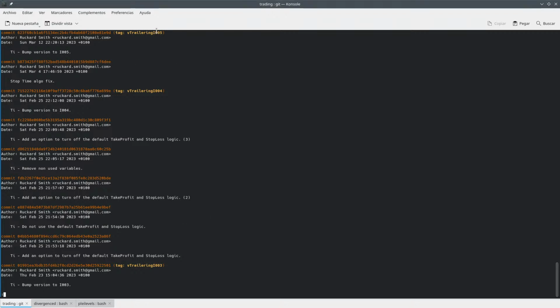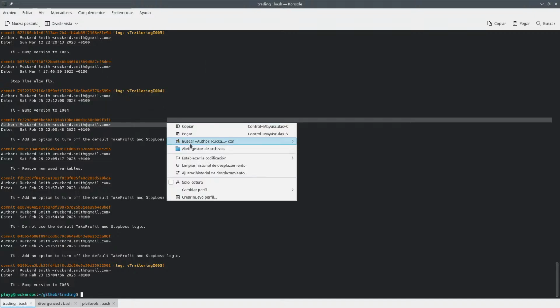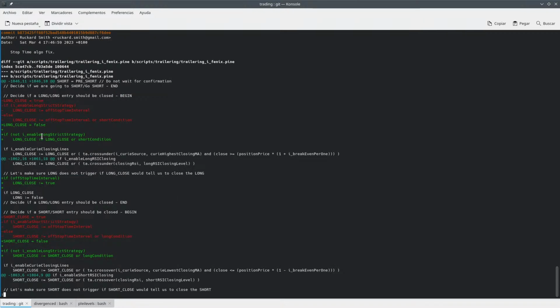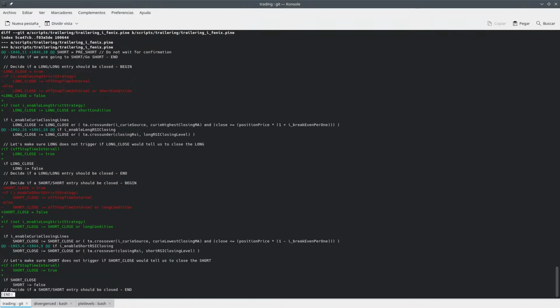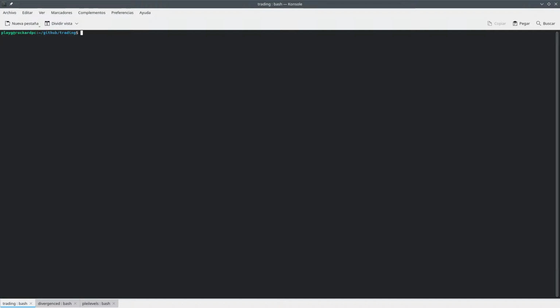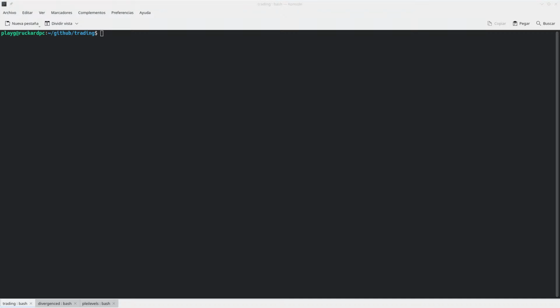So we are in I5, even if I am using I4. I5 has a stop time algo fix, so that it stops at 24 hours, not at 25 hours. It's quite easy to do. What was this? Well, this was not the fix, but something happened with this short condition. Anyway, I'm going to show you what I want to add here.